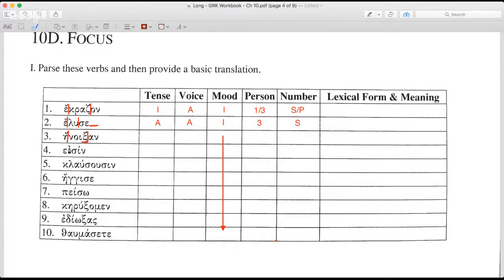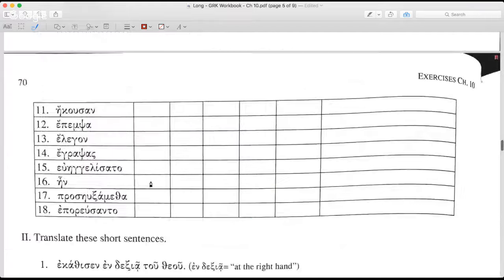Sometimes you're going to bump into something like this and you're going to be like, yeah, that doesn't work. That's just me. But for a lot of these, you're going to find the ending, and then look before it. Look at the beginning: nothing's been added, you don't have a vowel there. Then look to see if sigma's been added. And in fact, we do have one there. You all can figure it out. It's just parsing.